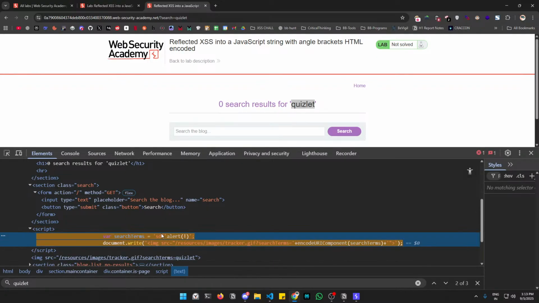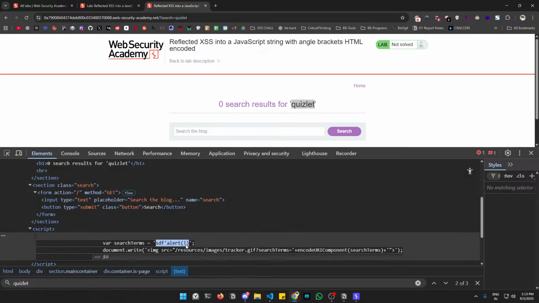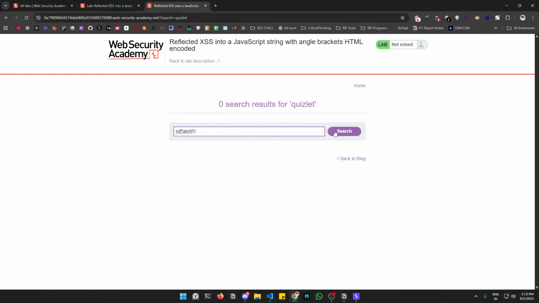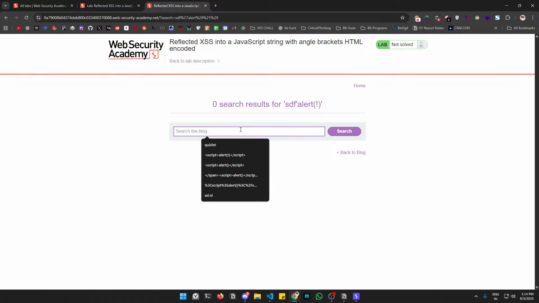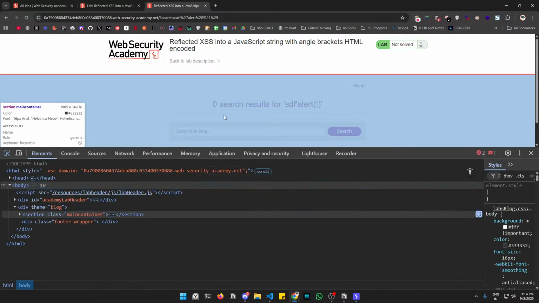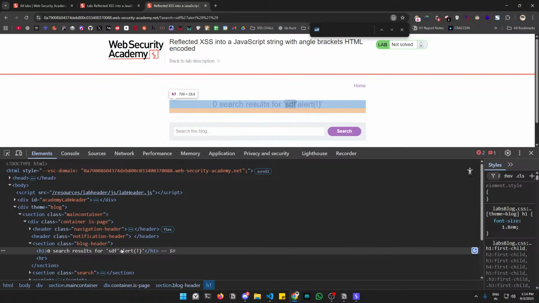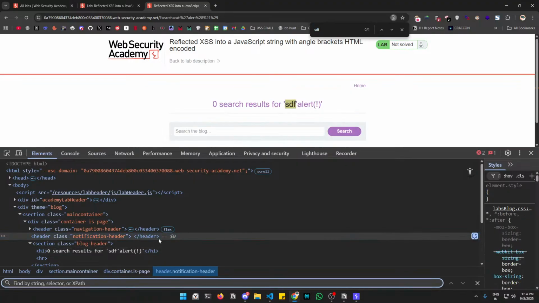So this is our final payload, and then like this. Let's search, no, it didn't work. Wait.